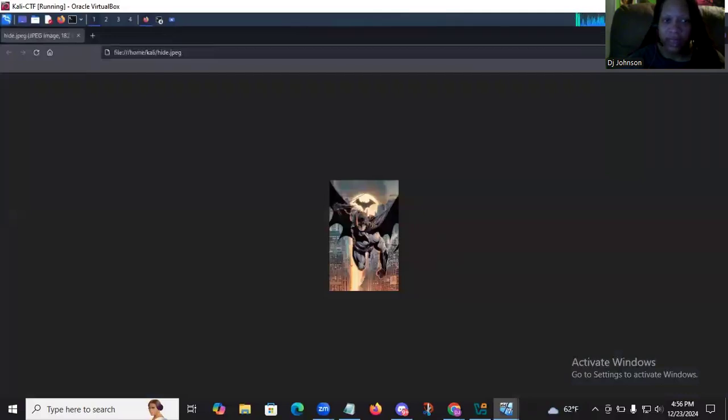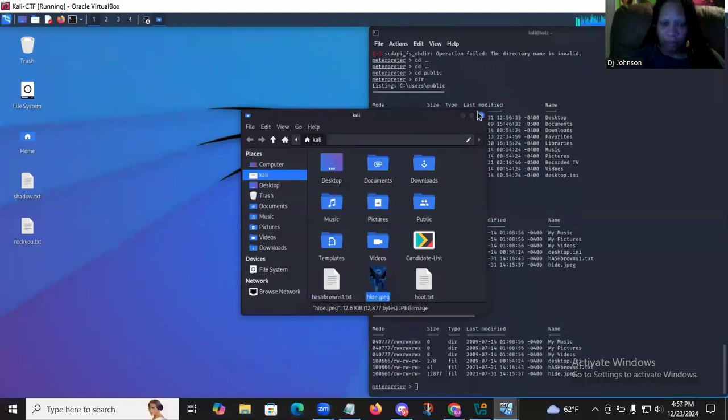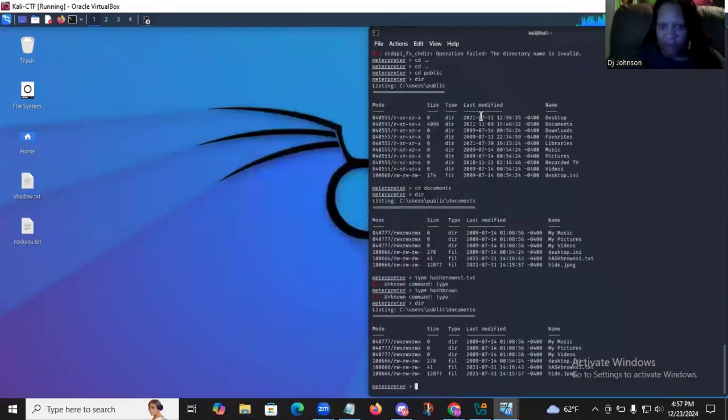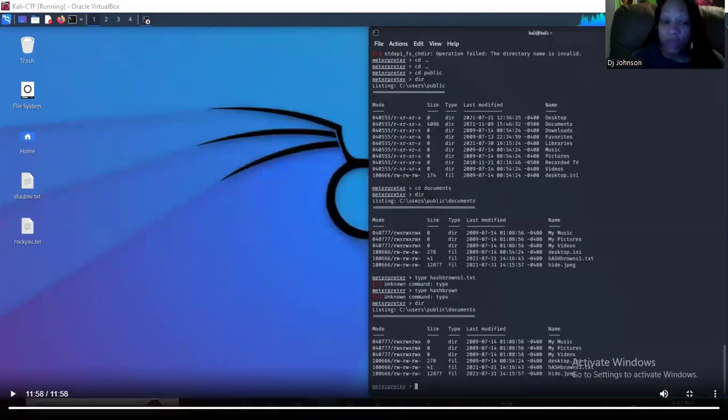And that is what is inside that hide JPEG, a picture of Batman. So now we have found all of the flags. We just need to find out what those flags mean.